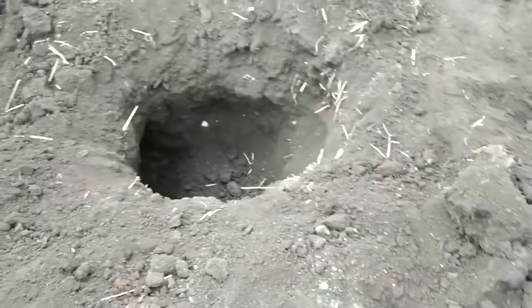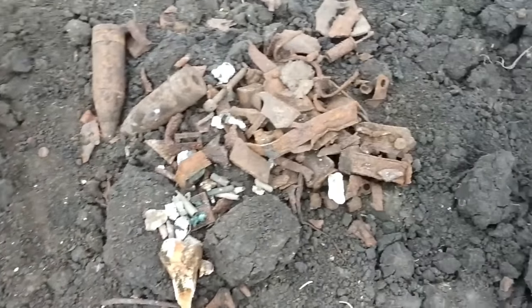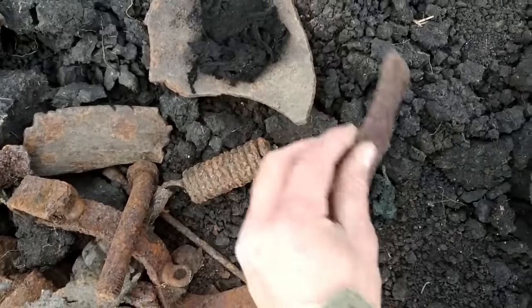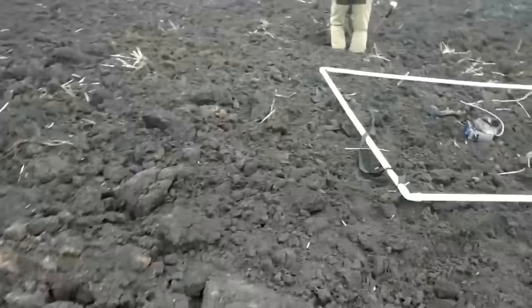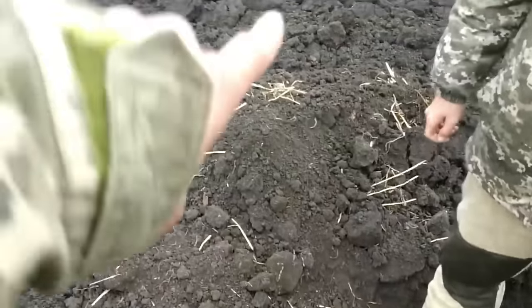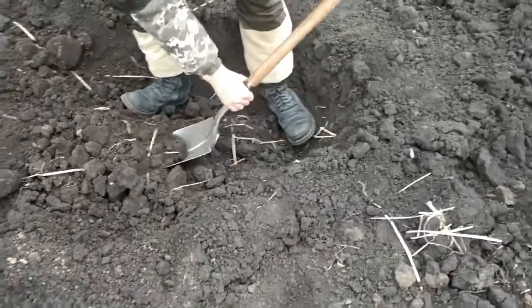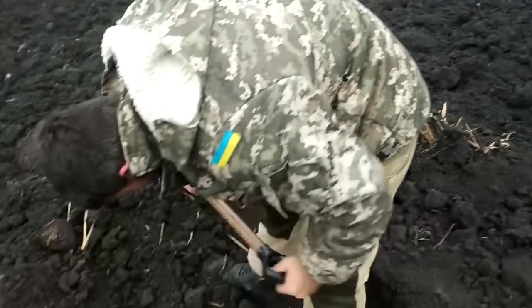A full pile of metal. Metal is also visible from the pit. And these are burnt clothes. Now we are heading towards the location where the bone was found. Nikita, where was the bone found? If there are no more bone remains nearby, then we will expand the square and process the site completely, because the bone has been plowed, and there should be other remains of the soldier. I'm sure we will.